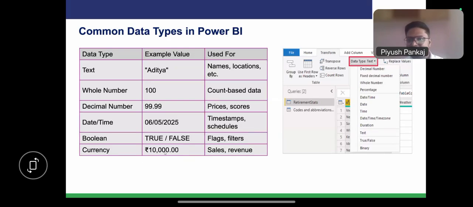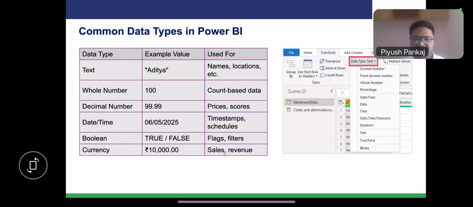Now you have multiple options in Power BI. You can mention the currency as dollar, rupee, or euro. It totally depends on the geographical region or the country of the client you are creating the report for. If you are creating a report for an Indian client, obviously you will be mentioning rupees. If you are creating a report for a UK client, you are going to mention euro, right? So it depends on who your clients and stakeholders are.